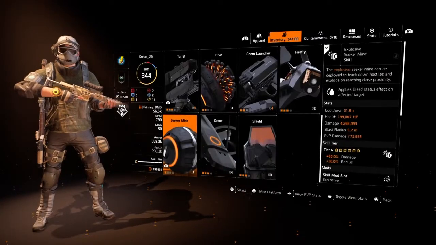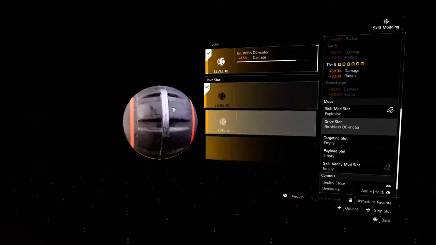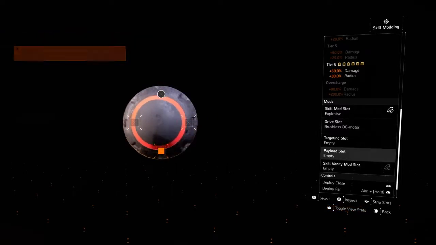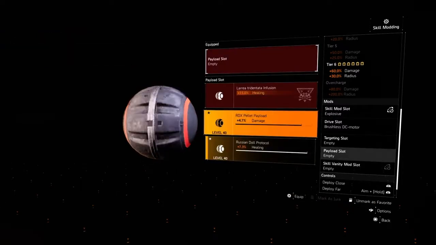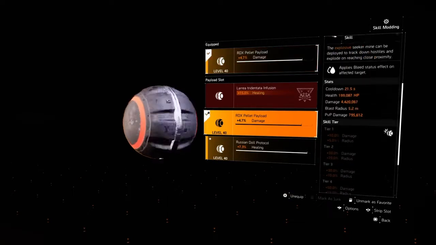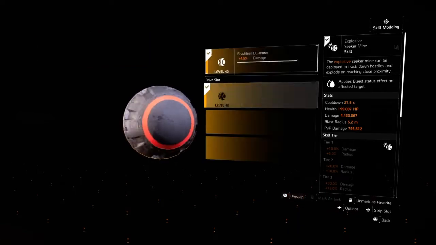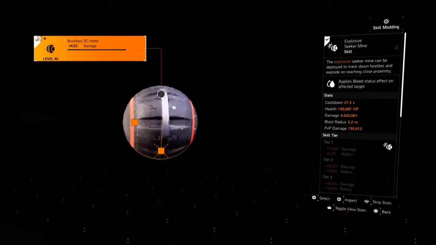The same with the seekers here, it's 4.3 million. I think I have the mods in here. 4.5, that's the strongest that I have. I don't know what the maximum is. Here in the base, I'm even missing something in the payload. So that's 4.4 million. Do I have a better one here? No, I don't have a better one here. 4.5.